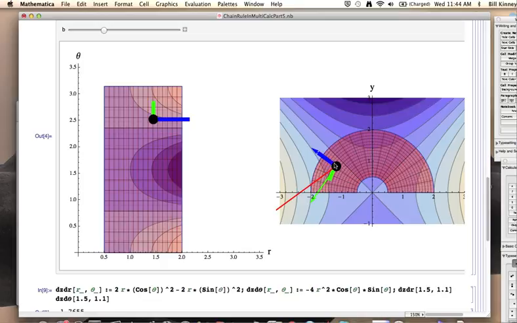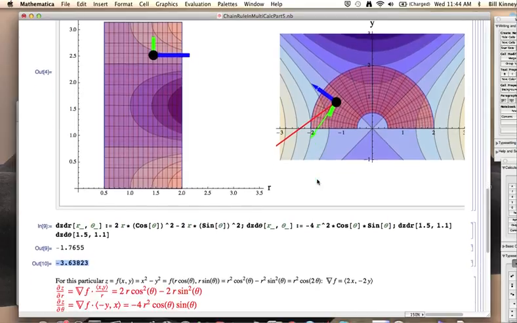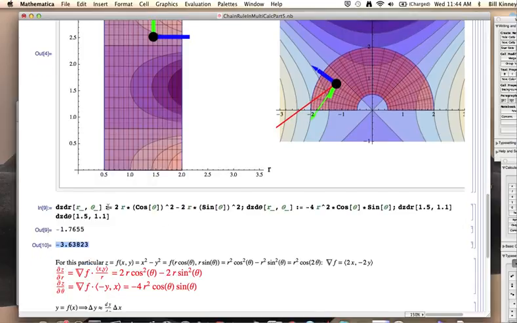Whether you move along the blue line or the green line, the function outputs are going higher because we're going toward a lighter region. And the red vector has an acute angle between both the blue and the green vectors. The cosine of the angle would be positive. The derivatives of both of these with respect to r and theta would be positive. Looks like r is about 1.4 and theta is about 2.5.